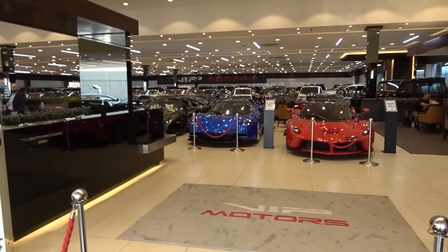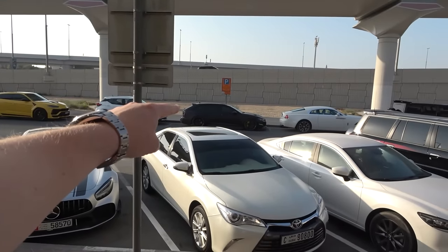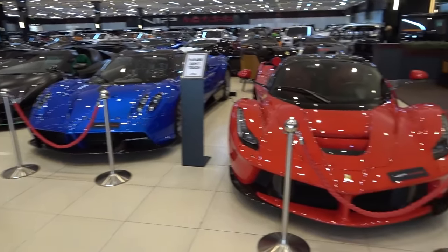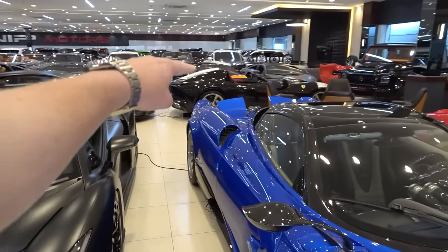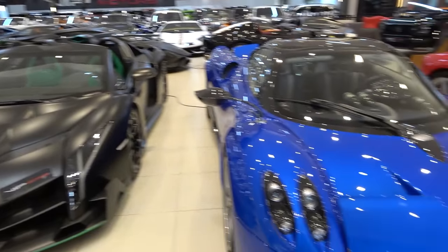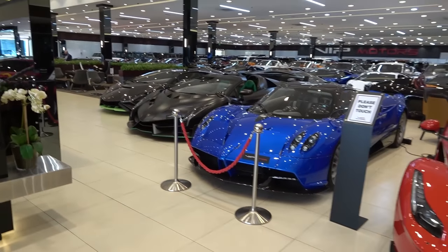The next stop is here at the fabulous VIP Motors. Just outside: AMG GTR Pro, Ferrari F8, Rolls-Royce Cullinan, Urus, Mansouri RS6, Wraith, and probably some more things lurking. But let's come in, because inside are some very, very special cars. Just take a look at the lineup that greets us in front: a Ferrari LaFerrari, Pagani Huayra Roadster, Lamborghini Veneno Roadster, Lamborghini Sián, a second Sián, Ferrari Monza SP2, Bugatti Devo, a Chiron behind, 918s, Zagato Vanquish, and so much more. As always, one of the most incredible displays of inventory you could imagine.